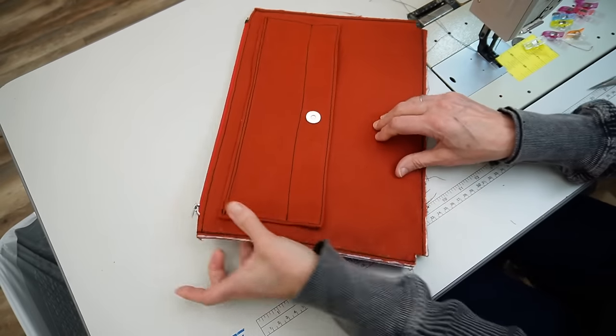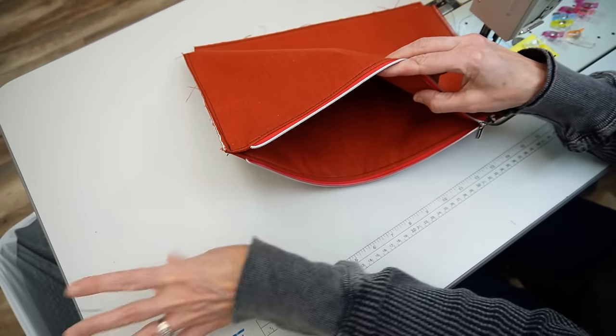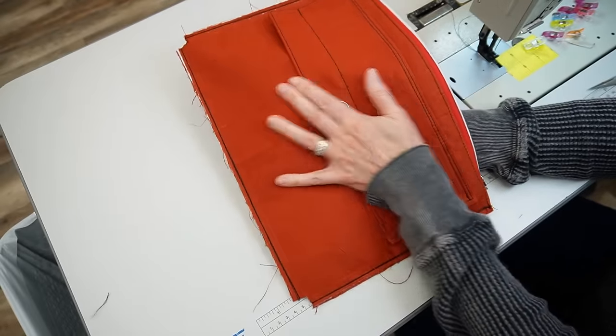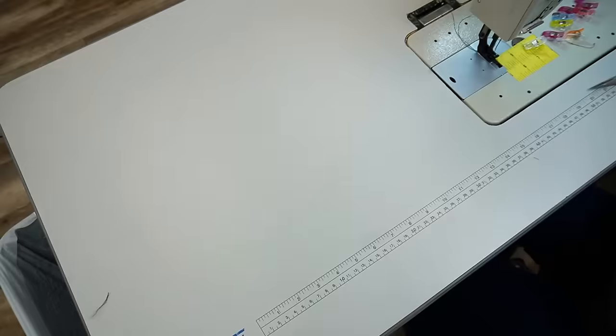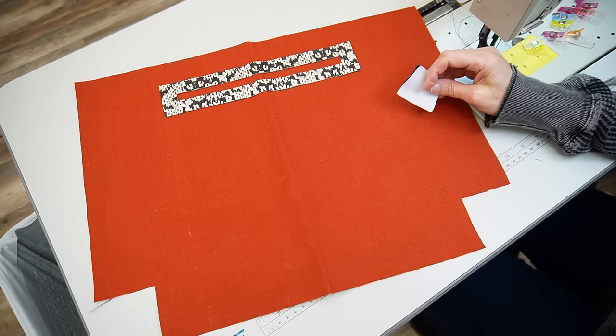Okay, so our divider, zipper divider is done. And of course we have our insulated lining on this side. Same side as our snap. Take your other, so basically the piece of lining that we haven't touched yet. And this is where we're going to install our zipper pocket.